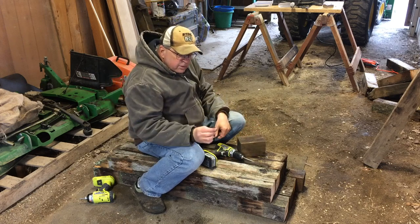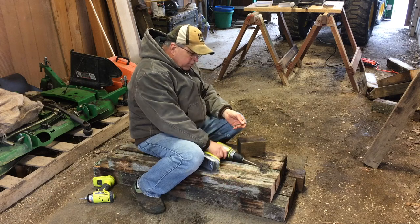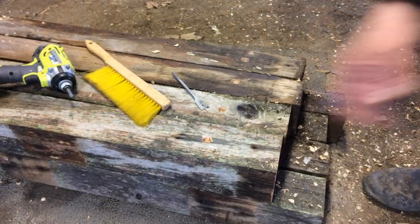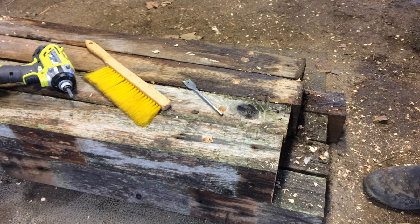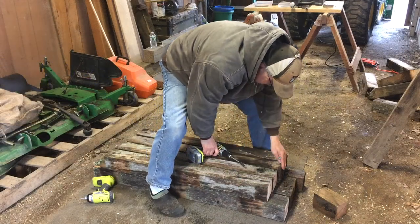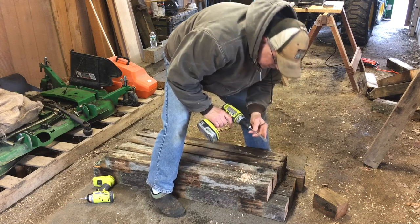We have five-inch by quarter-inch structural screws, and we're going to go down through these and into these. But first I've got to pre-drill some holes because these are five-inch screws and they're not going deep enough. So I'm going to drill down about three-quarters of an inch, then drill a pilot through that, and then drive the screws down through. It's a three-quarter-inch hole bit. I'm going to go back about five inches — that's all I'm going in, about three-quarters of an inch — and I'll do that on each piece.